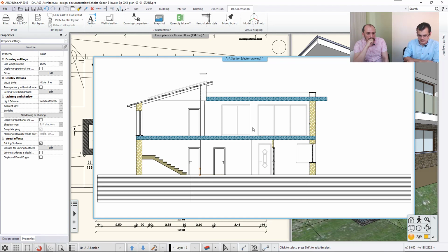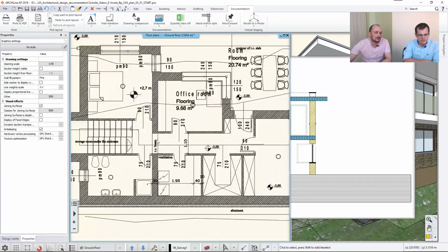Yes, actually, I was about to ask you that. It's regarding the chimney. There's a floating element here. So what happened with this middle part? Yeah, that's an interesting thing. In ARCHLine, there is an option to hide objects. And well, you can design chimneys many ways. And at this specific stage, the designer who designed this building decided to use a chimney object.